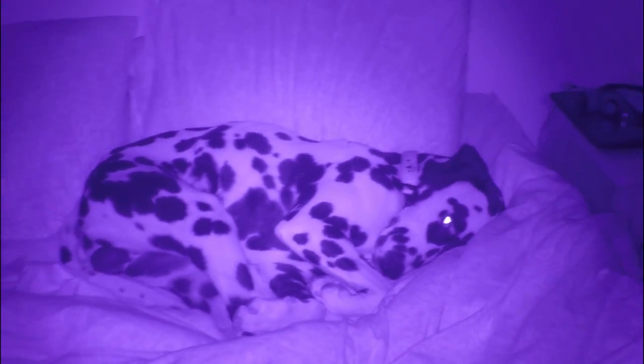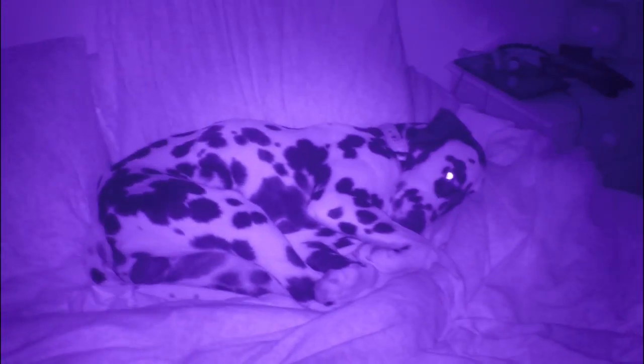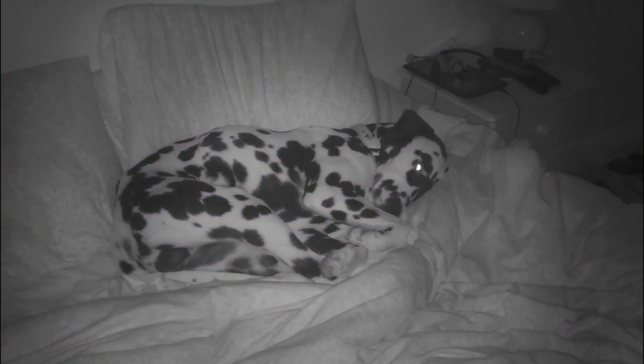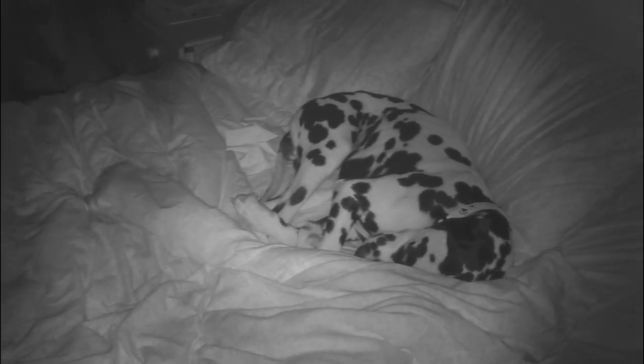So as you can see, we're starting off here with normal ambient light, and we're going to go into a totally dark room, the bedroom, and at this point I'm just about to put the illuminator on, and there's our boy Ralph, our 17-month-old Dalmatian, on the bed asleep. You can see the light reflecting off his eyes there. I'll also turn this into black and white now, because this is full spectrum. That's turning the infrared illuminator off, so you can actually see it's pitch black. Putting it back on again, how much it actually does light up the room.